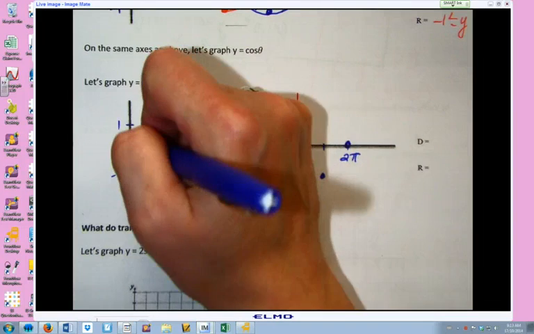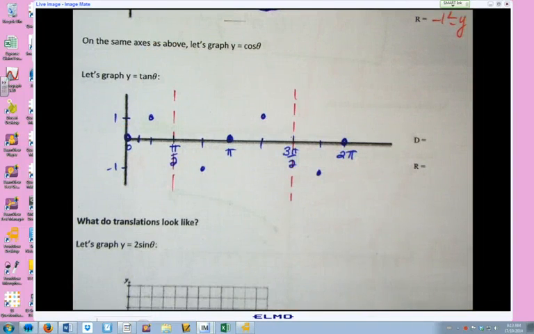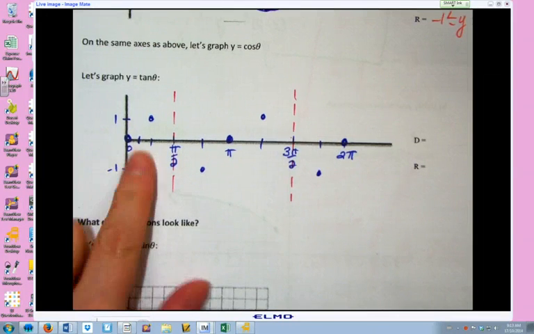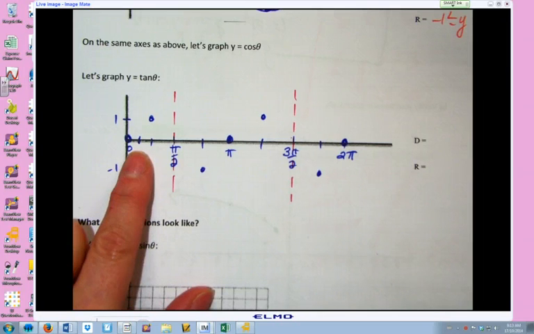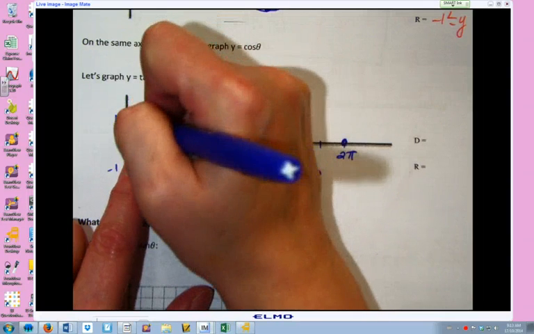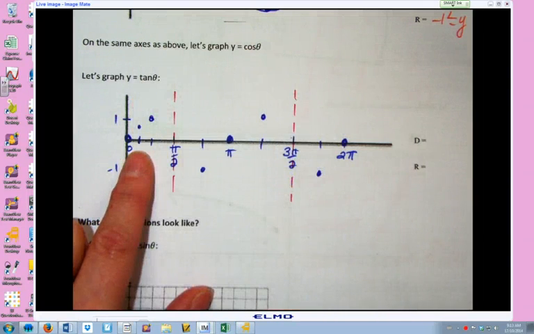Okay, let's do the pi on 6 family. Okay, so tan of the pi on 6 family, √3 on 3, so somebody's got a calculator, get us the decimal value of √3 on 3. .57, so 0.6 if we round, just looking for confirmation. Okay, so not quite to 1, a little bit more than halfway.